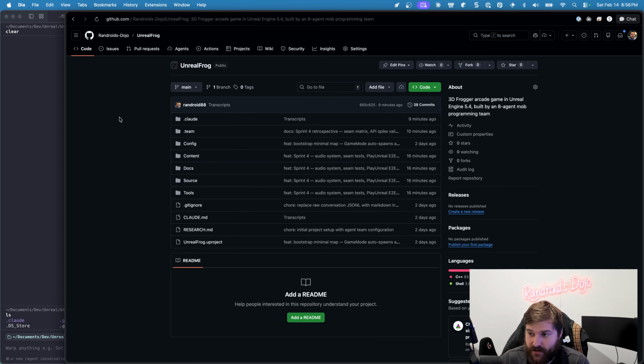UnrealFrog. So anyone guess what this is? So last time I showed, what did I show? I showed Go Dig and Go Pit. So a ball pit and a digging game made in Godot. And you guessed it. This game. If you didn't get it by the name, maybe you got it by the 83.9% being in C++. This is an Unreal game that I am vibing right now. Mainly trying to work out the tools.